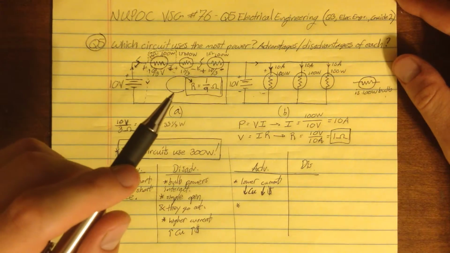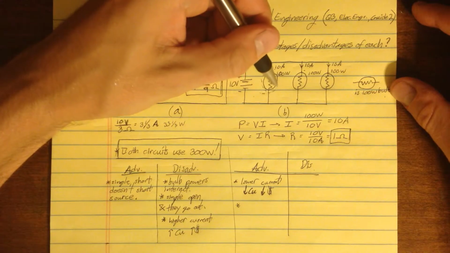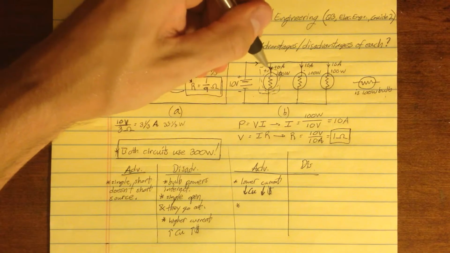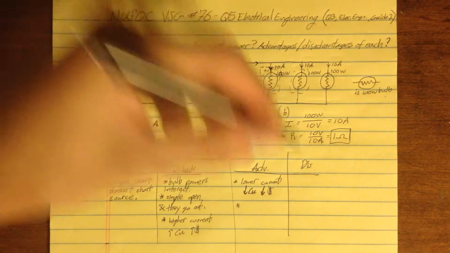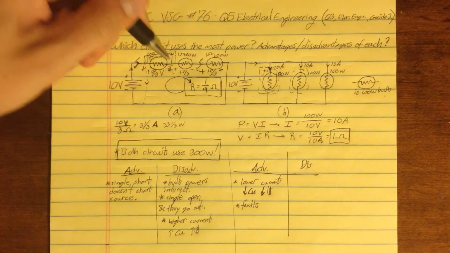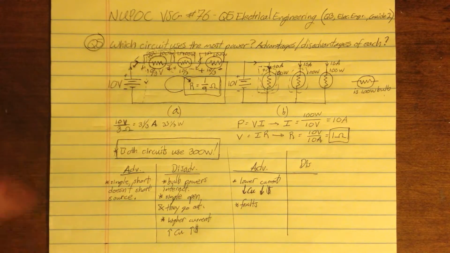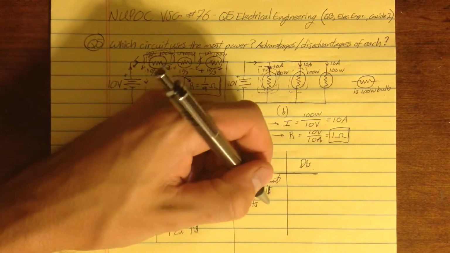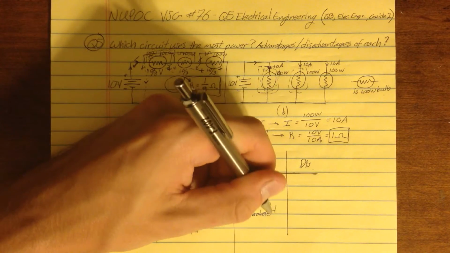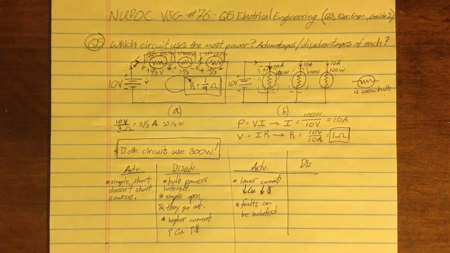Another advantage is that a single failure can be isolated. Whether there's a short or an open here, we can put a circuit breaker around each of these branches, so faults can be isolated more easily. We can always put a circuit breaker around each one to deal with open circuit faults, but that's a little bit too detailed. So let's just say faults can be isolated. If one of these fails short or fails open, it doesn't affect the other two lights.